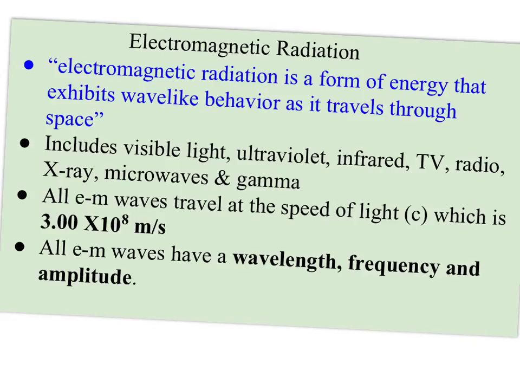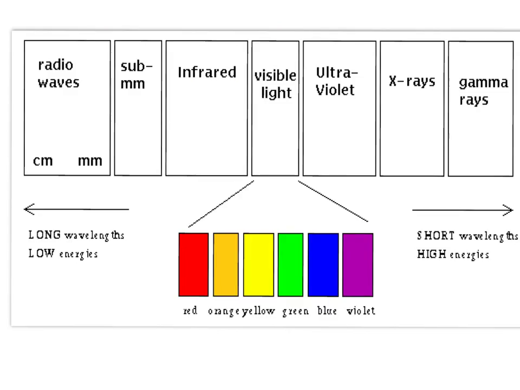So here's a graphic. I've got a couple graphics here for you of what's called the electromagnetic spectrum. Radio waves are the longer waves with low energy, and X-rays, gamma rays, and cosmic rays are up at the high energy end and have very short wavelengths. In between are the infrared and ultraviolet, which we can't see, and then the visible light that we can see.